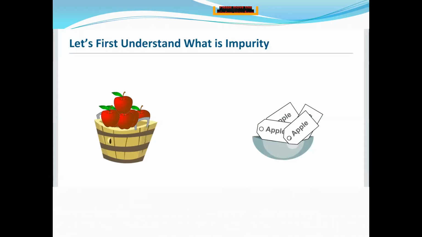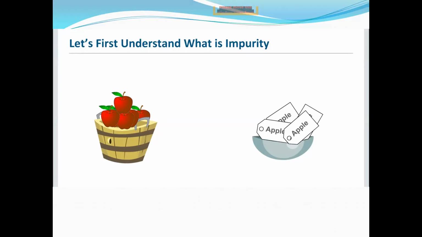So first we have to know what is entropy. Before understanding entropy: entropy is an impurity measure metric, that is the definition of entropy, but we don't yet know what impurity in the data is, right? Consider this image that I have illustrated. We have one basket and one bowl. In the basket there is a collection of fruits. In the basket we only have apples, and in the bowl we have labels of the particular fruit. All the labels are similar, a homogeneous set.